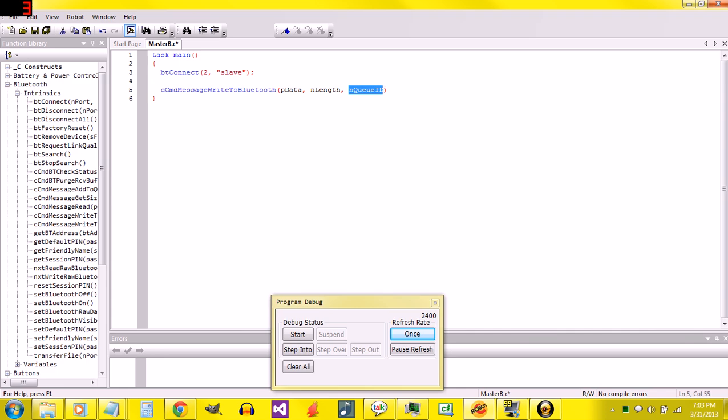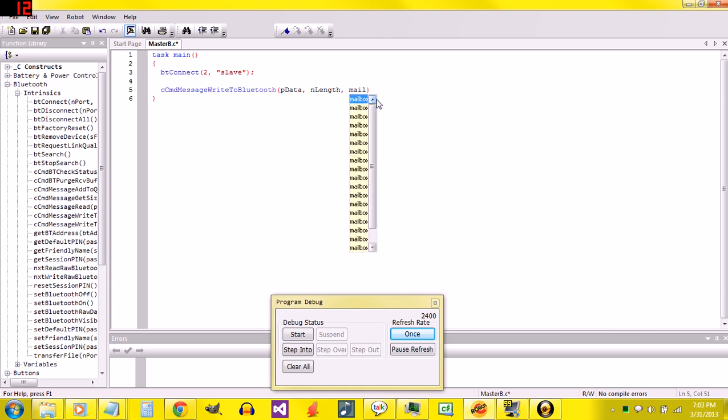Now, the master can send information to the slave to a particular mailbox. Each NXT has 8 mailboxes per channel. And so I could send some particular information maybe about sensors into mailbox 1, but if I wanted to send a message like, hello, I could do it on mailbox 2.